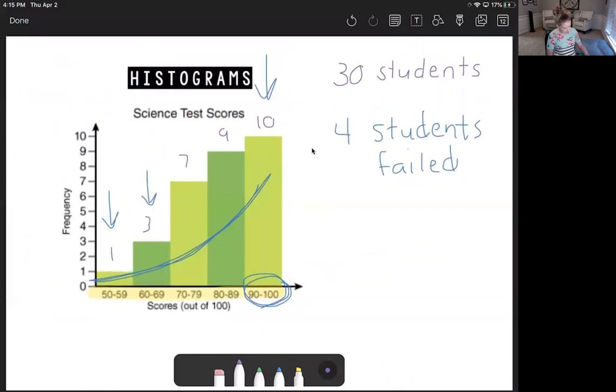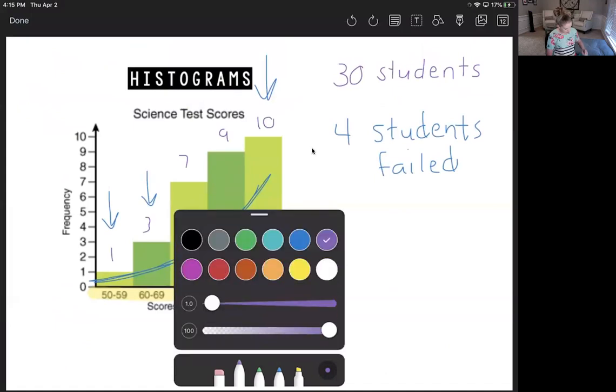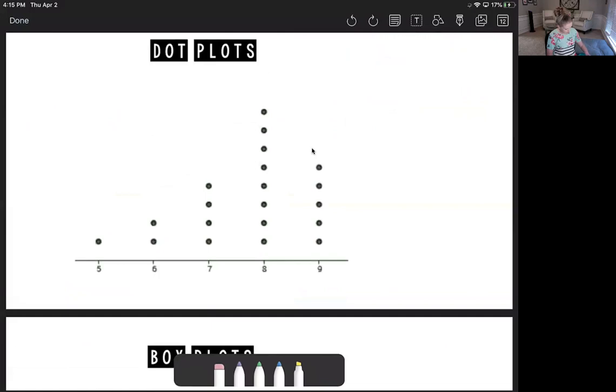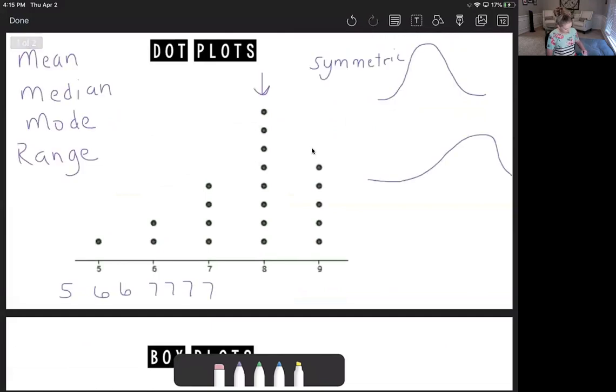Okay, so it can also be skewed. That wasn't a very good drawing of skewed. Okay, so let me erase that one. So skewed is where your peak is on one side or on the other side. So this particular dot plot is skewed left because the tail end is on the left. Most of the data is on the right. So if it's skewed left, your peak is going to be on the right. If it's skewed right, your peak will be on the left.